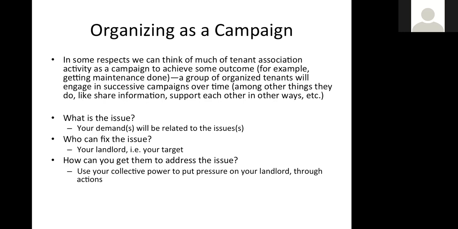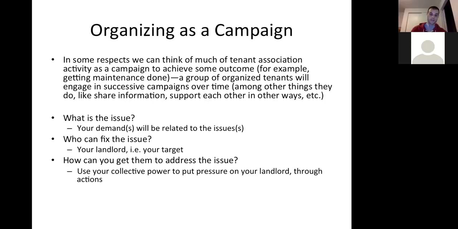So when it comes to a campaign, there's three important elements that you're going to want to consider. One is going to be, what's the issue? So if you're having trouble getting maintenance done and there's a lot of disrepair in the building, then that's the issue. And your demand is going to be related to that. Your demand is going to be to get our maintenance done. Your demand is going to be, we want the landlord to fix all the problems in our units.